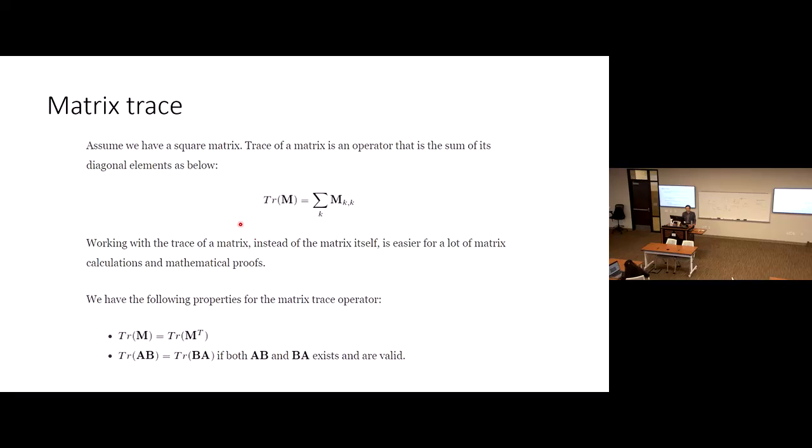So the trace: just add up all the elements in the diagonal position. If you have a matrix, then the diagonal positions will be position 1,1, 2,2, 3,3. So you just add them up. That's why you see this K,K, the position where the index of X and Y are the same. Add them up. This is called the trace of a matrix.